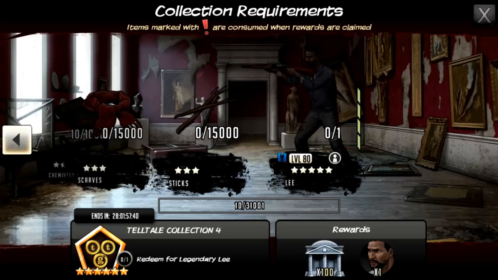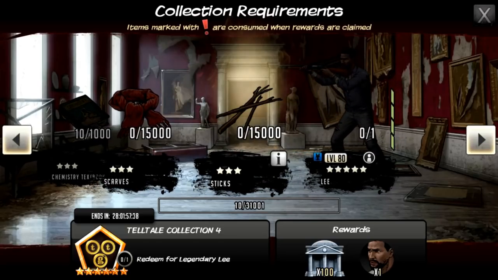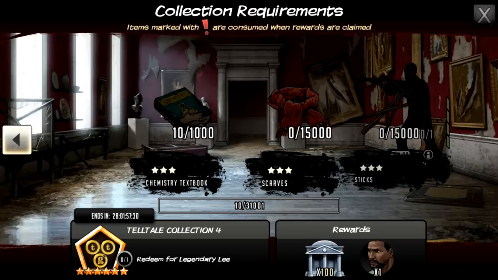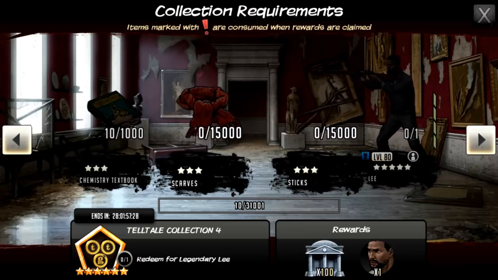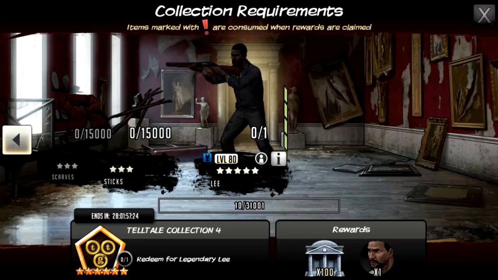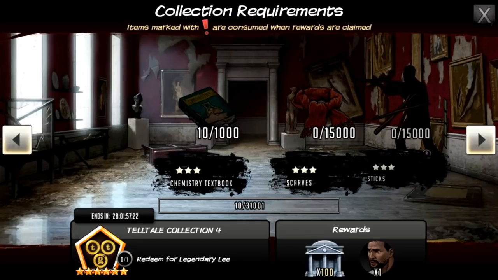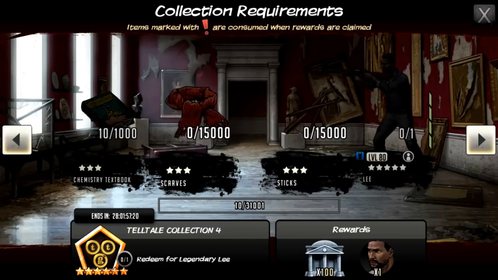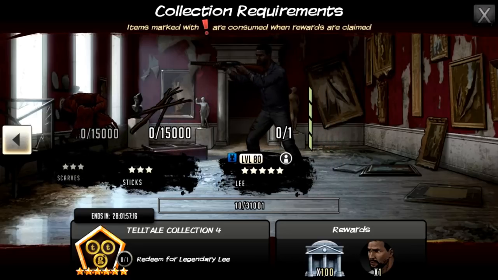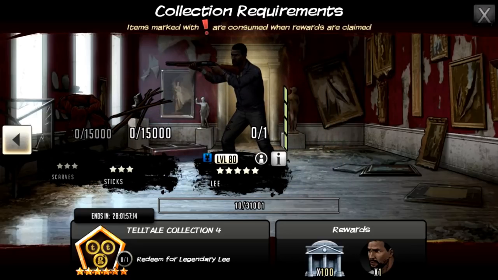I think this will be fixed. It says up here, items marked with the exclamation mark are consumed when rewards are claimed. There's no exclamation marks, but I'm fairly certain that all of these will be consumed. You're not going to be able to keep the 5-star and claim the 6-star. You're not going to be able to keep the 15,000 scarves, the 15,000 sticks, the 1,000 chemistry textbooks. These are all going to be consumed. 99% certain. I'm sure this will be updated quite soon.